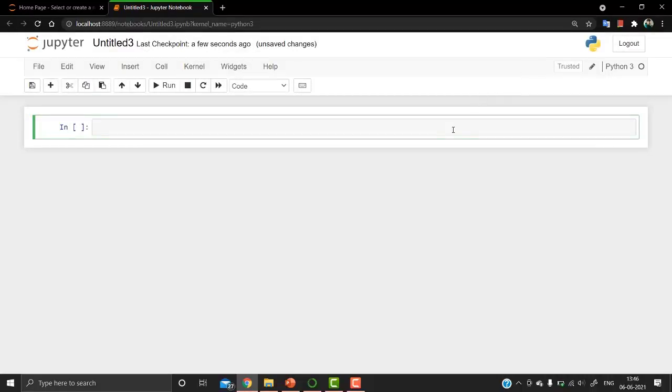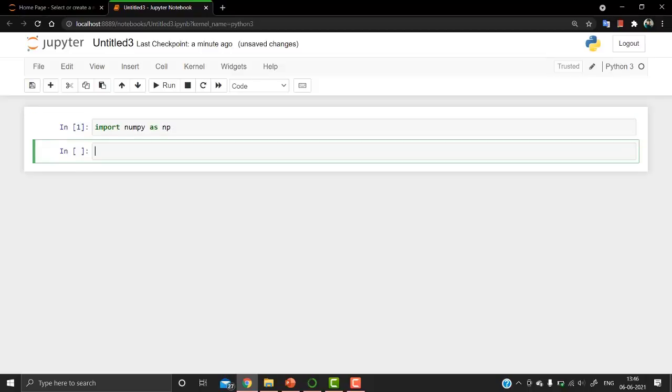So now we'll see how to work with the ndarray. In the first example we'll see how to go with the one-dimensional array. Before that we have to import NumPy. That is compulsory whenever we are working with NumPy. Importing is compulsory for each and every new notebook. So import numpy as np.